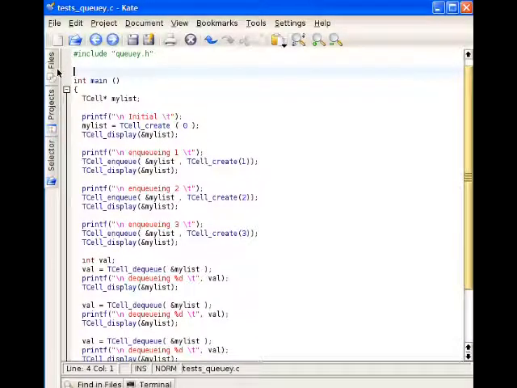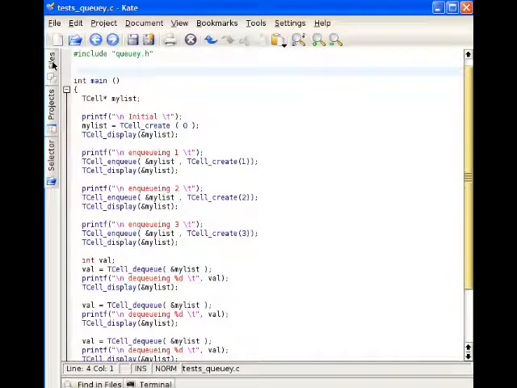I started this project by making a copy of the linky and stacky files, and copying the stacky files into their QE counterparts. So you see here the QE test file, which is modified to call the enqueuing and dequeuing functions instead of using the stacky push and pop functions.